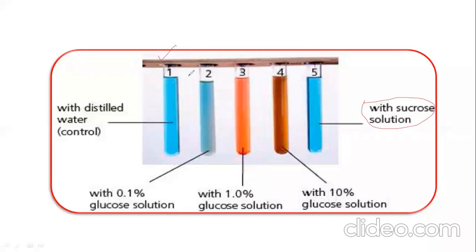So these two, right? While the one with 0.1% glucose solution, the color is a little bit near blue, green and blue like that, it's supposed to be. And this one is orange, and this is a little bit brown near to yellow, more than yellow, right? So it means this contains 10% glucose. And this color didn't change because sucrose solution is not a reducing sugar. Sucrose solution can't reduce the Benedict dye. Because of that, this color remains blue, right?